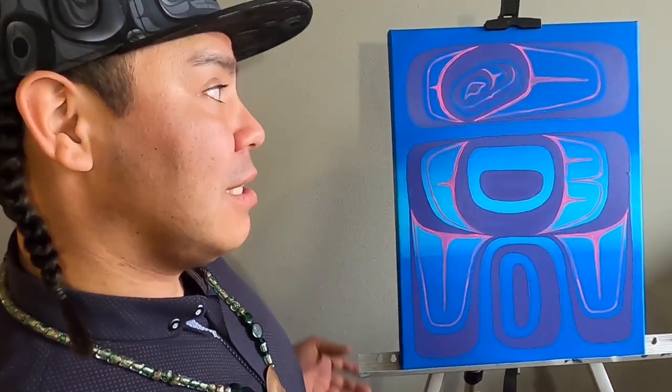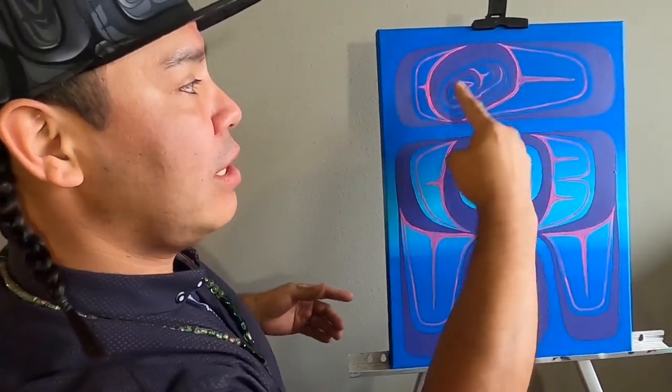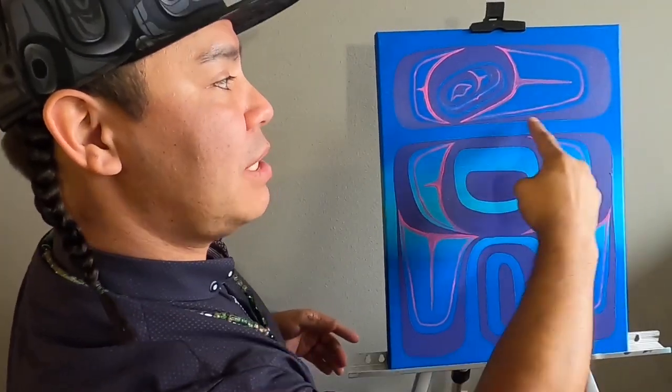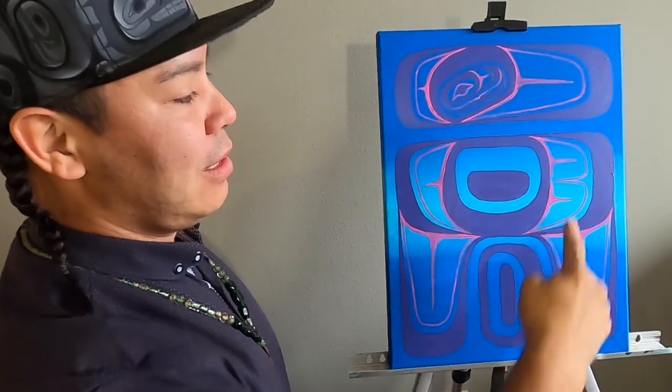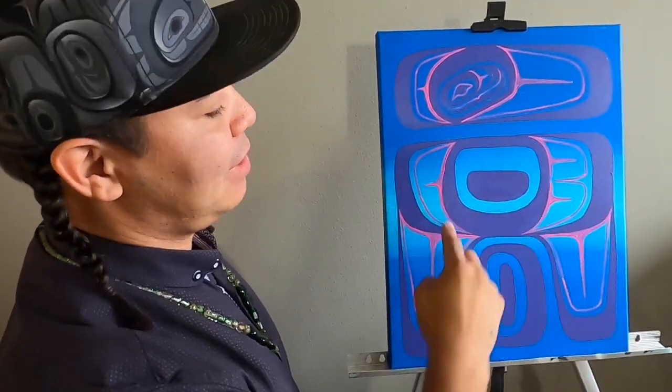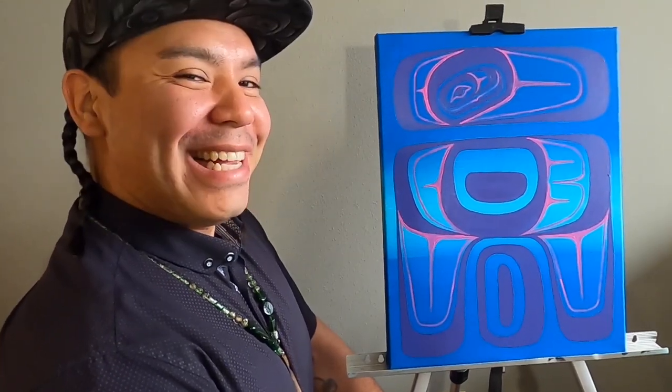So basically what we have going on here is we have some ovoids, some U shapes. We split the U shapes using that pink color. More ovoids and U shapes. And I think it turned out all right. What do you all think?